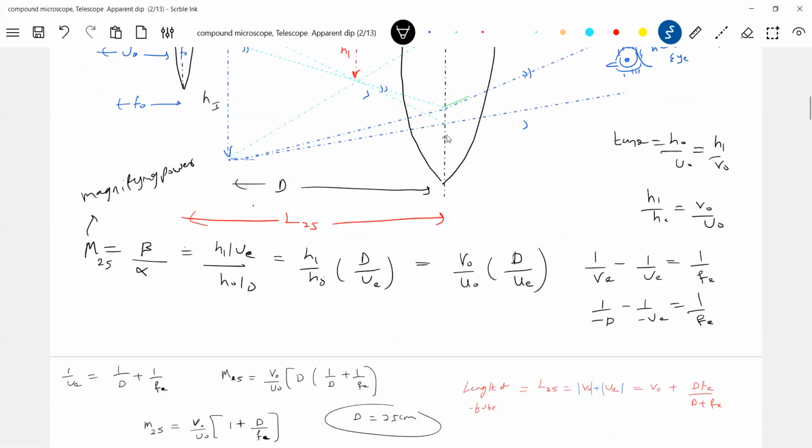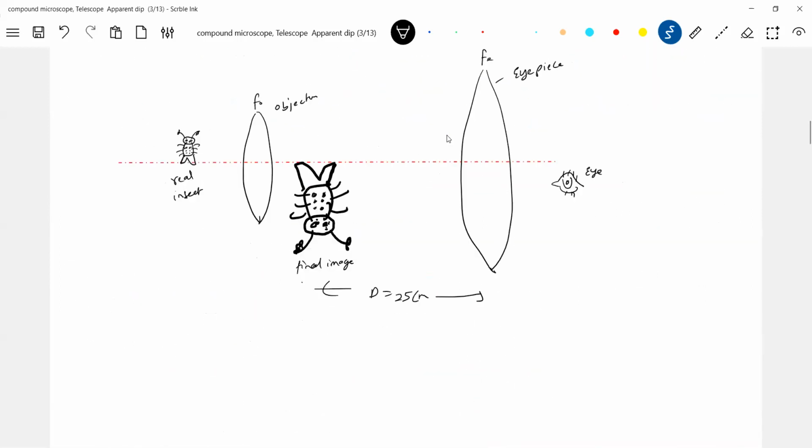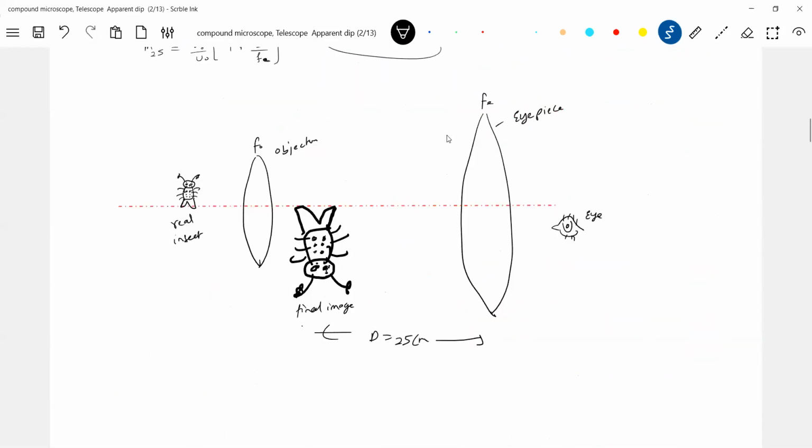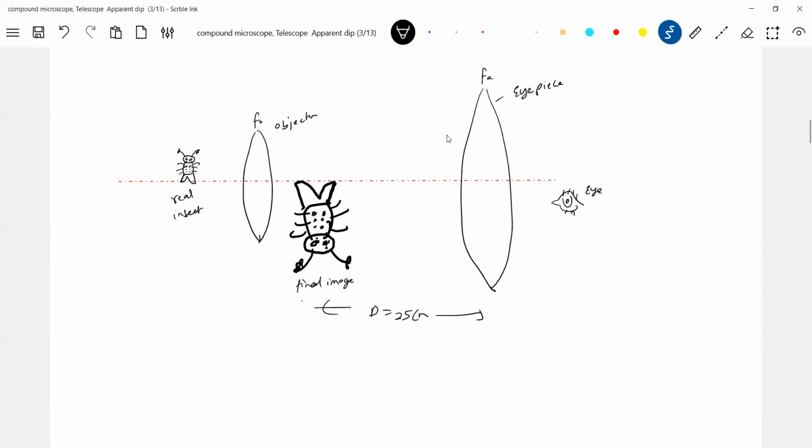Now, if the final image is formed at infinity, because look at the eye, you ask the eye, okay, are you viewing it comfortably? It will say okay if the rays enter parallelly into the eye, then the eye will feel very comfortable. Try to view far away objects from your home through the window. You can view them for a longer time. The reason is that the rays are entering parallelly into the eyes.